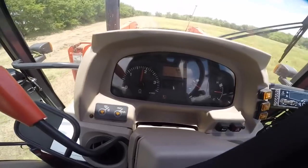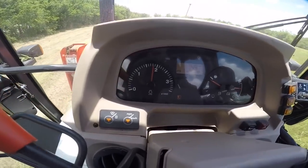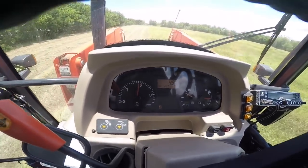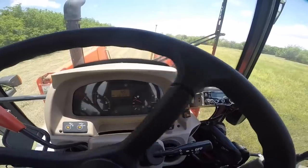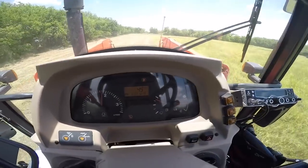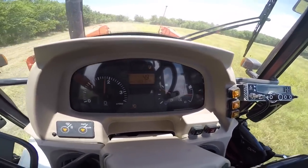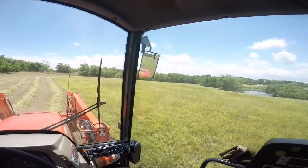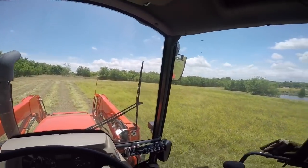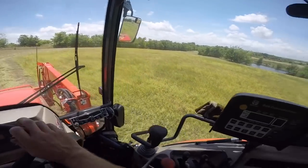You can see we're right at about 540 RPMs, a little over 1800 engine RPMs. We got the overdrive light on because we're in the economy PTO mode. And driving here, which was about 45 minutes, and mowing all this so far, we're barely coming into what the fuel gauge can register there. So, cannot complainify. I just wonder if we'll make it through getting all this stuff down without a single breakdown.